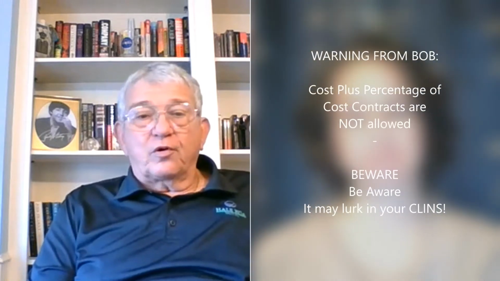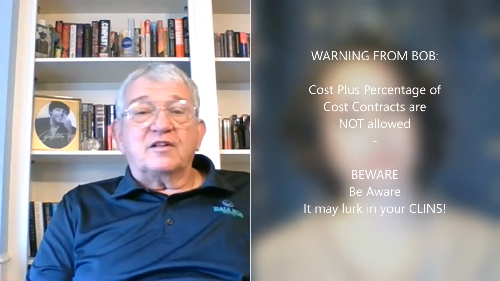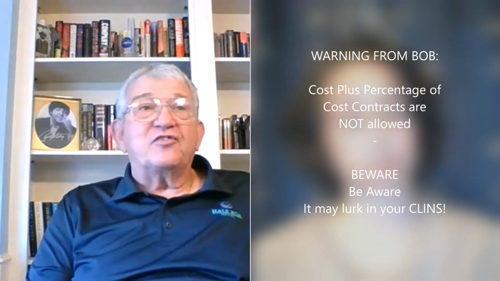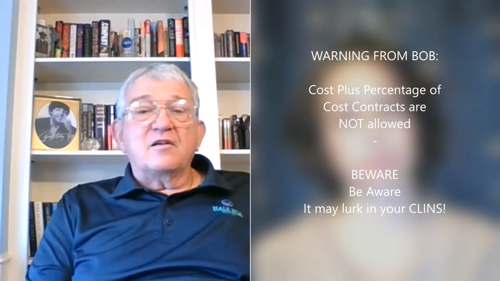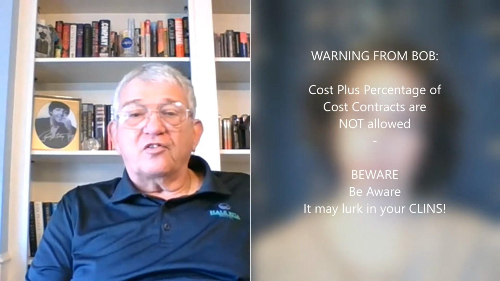All right. Well, let's talk a little bit about a cost-plus-percentage-of-cost contract. What can you tell us about that, and do you have any warnings? Okay, well, cost-plus-percentage-of-cost contracts are statutorily prohibited, and it flows into the FAR, and there's nothing wrong with that. I mean, that's a very common-sense approach, and nobody, I would think, would embrace a cost-plus-percentage-of-cost contract.